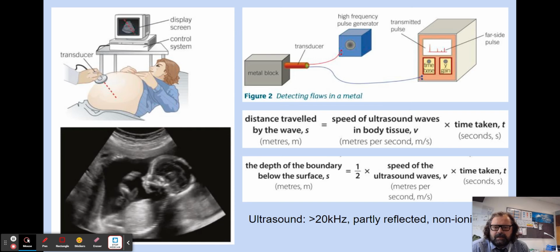The same technique, the same equipment can also be used to look inside things like metal blocks that are perhaps part of an engine. So this metal block, if you can see on the diagram over here, the pulse that's transmitted and the pulse that is reflected from the back of the metal block are present, but there's 2 other small reflections in here, and that would indicate that there's some air bubbles or some cracks inside the metal block, and that might be a problem.